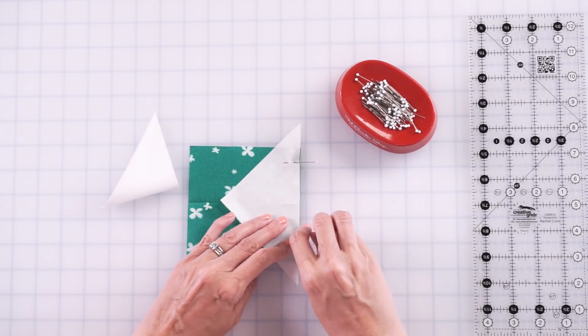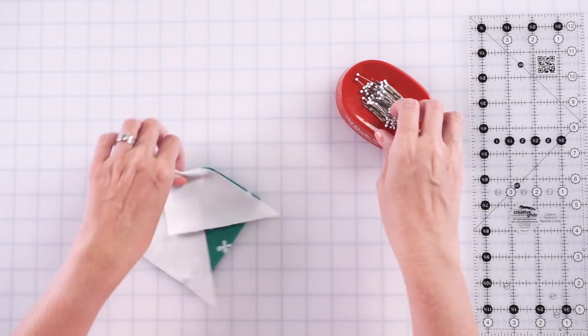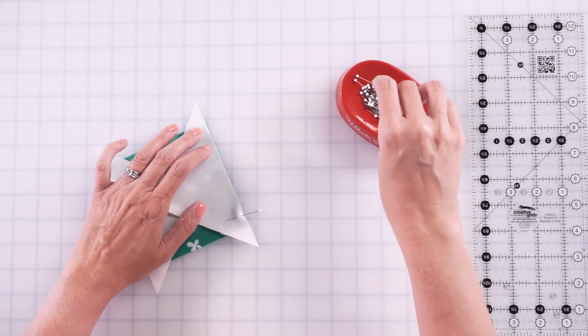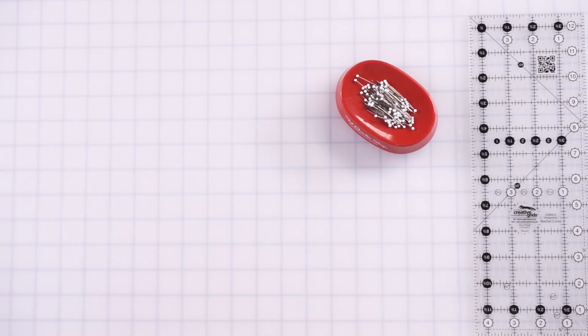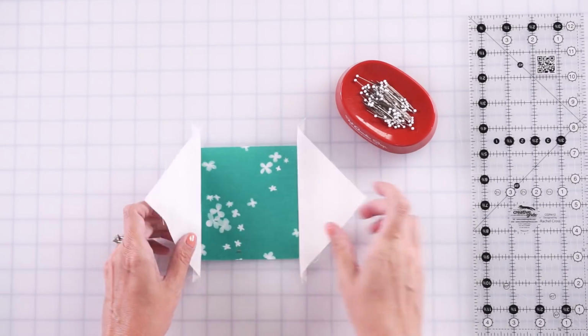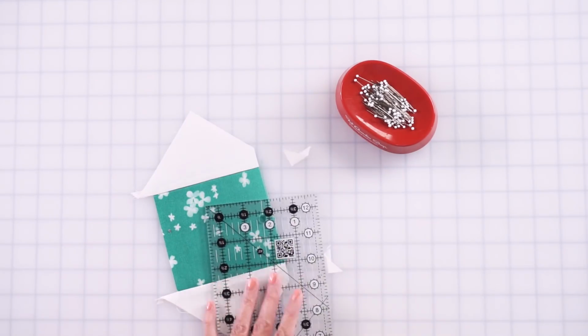Add a couple of pins. And then you're going to use a 1/4-inch seam and stitch down both of these and press toward the outside. That is going to give you your first section. Then you'll just trim these little dog ears off right here.